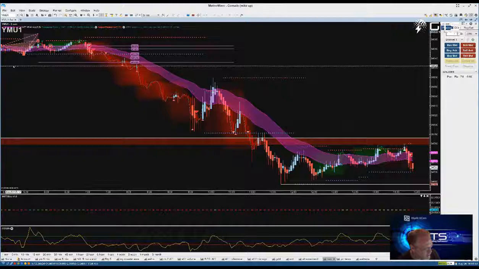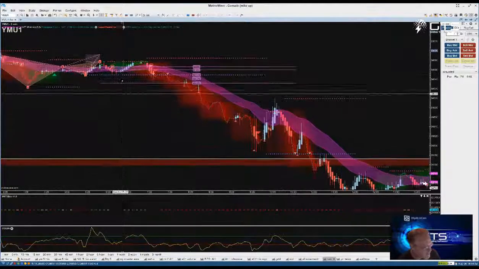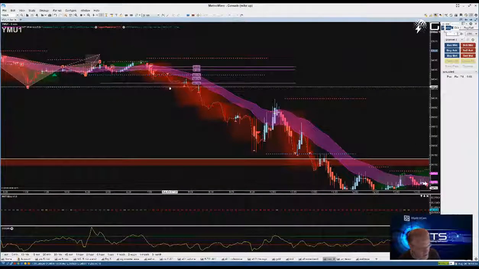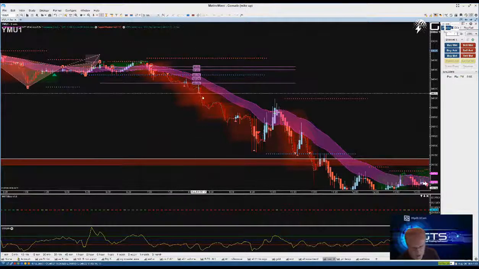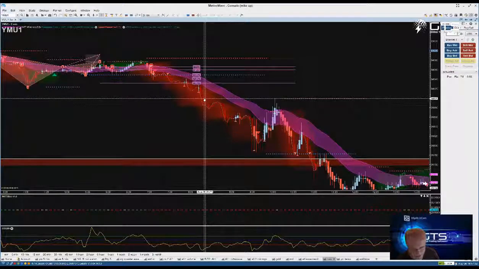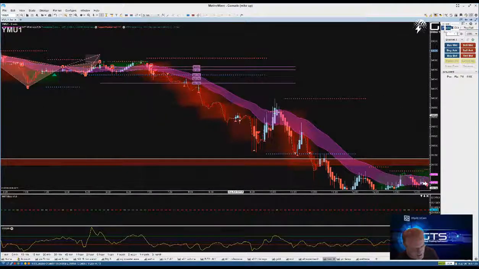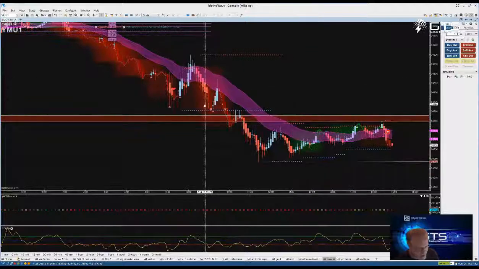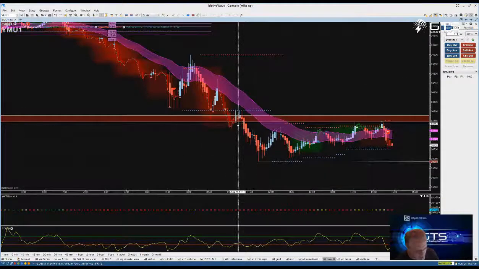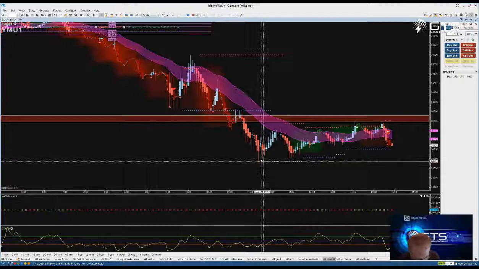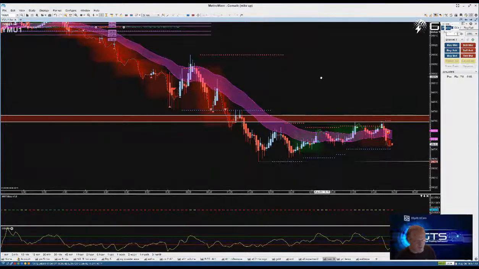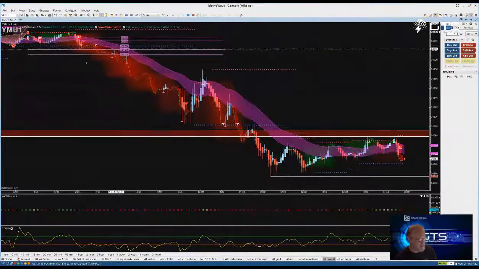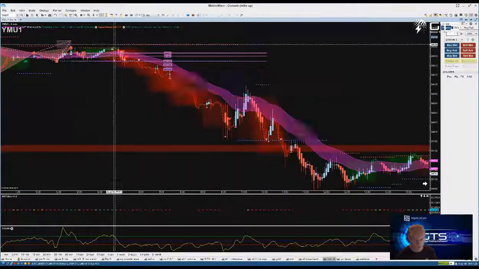As soon as it passed right here, it gave you a perfect entry. Perfect. Right here past the 34,924. You took this all the way down to the 899, stayed in this, boom, all the way down to the 784. Then you could have got out, waited for it to come back to the zone and got in again. So massive. I mean, this is a massive trade right here. Look at the 6 star right here.